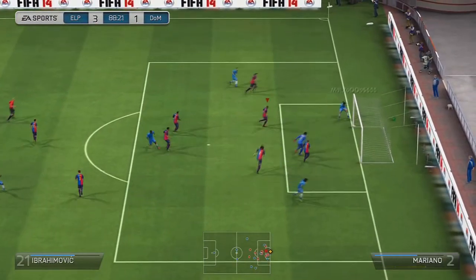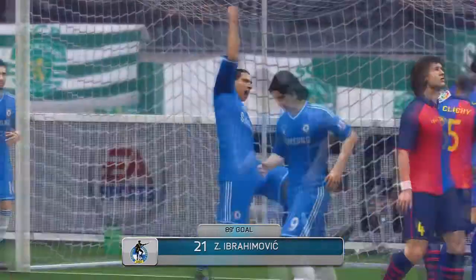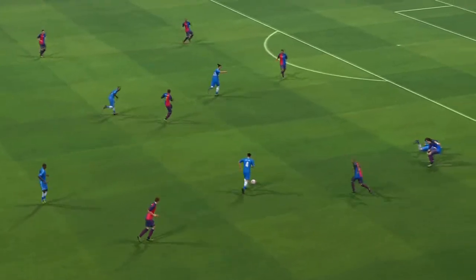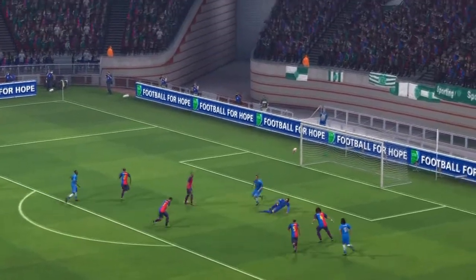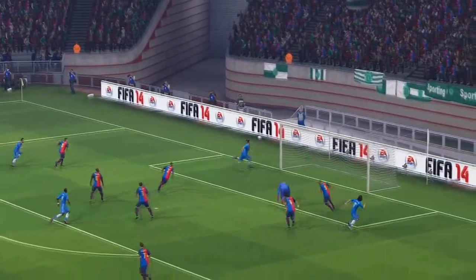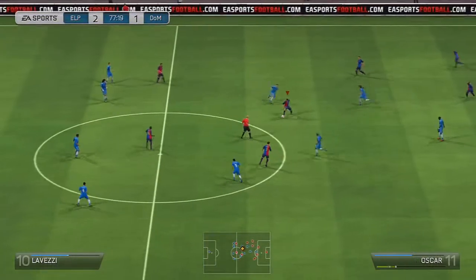Look at that save from Sirigu. And another save there from Sirigu. But unfortunately, Ibrahimovic was there to score the goal from the rebound. But two amazing saves from my keeper. Let me just show you the replay. A ball there to Ibrahimovic. He shoots. My keeper saves. Cavani there to shoot, my keeper saves. If Ibrahimovic wasn't there, the ball would be out and it would be an amazing save.